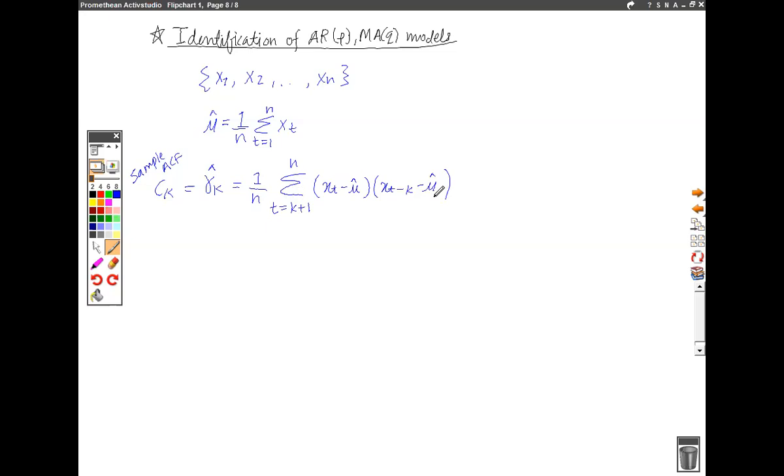So generally, even while I was studying this concept, I had this doubt: why do we not start from k and why do we have to start from k plus 1? Can anyone see why we should start from k plus 1 and not k? The lag that I'm looking at is in fact k, right? So why shouldn't I start looking from the lag k itself?